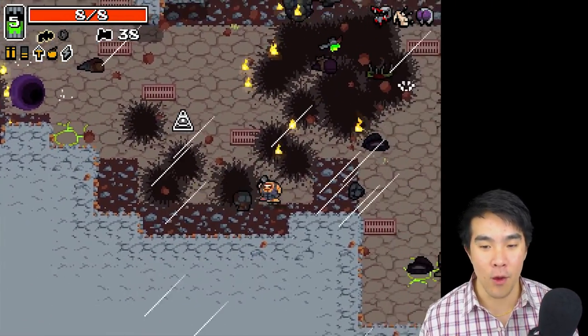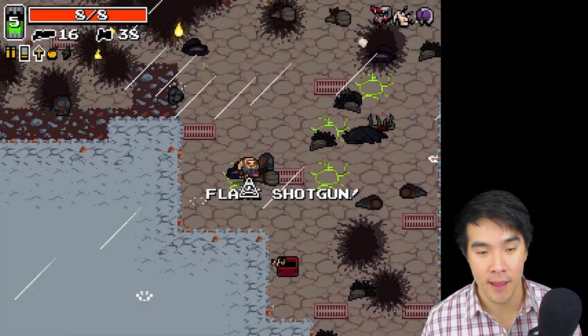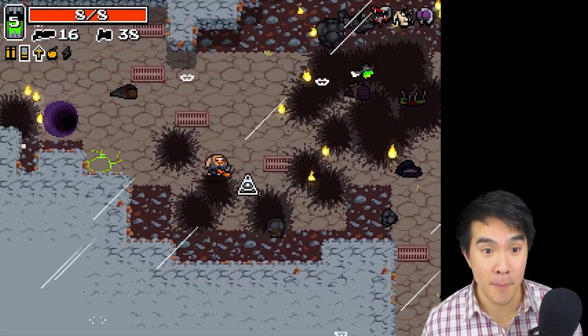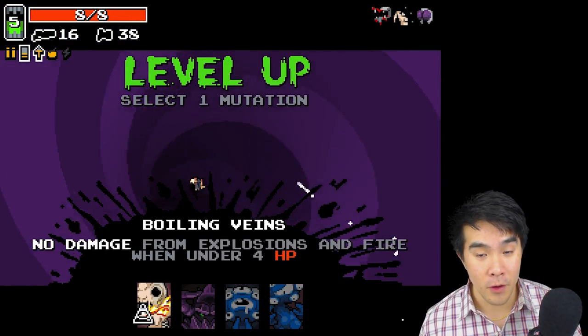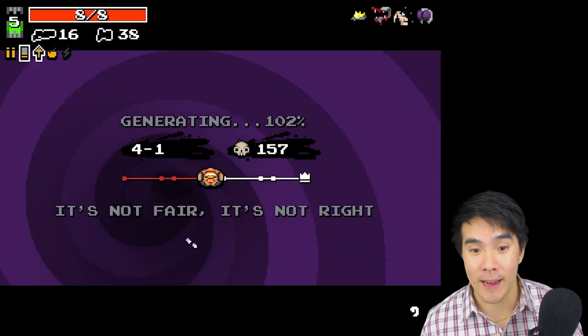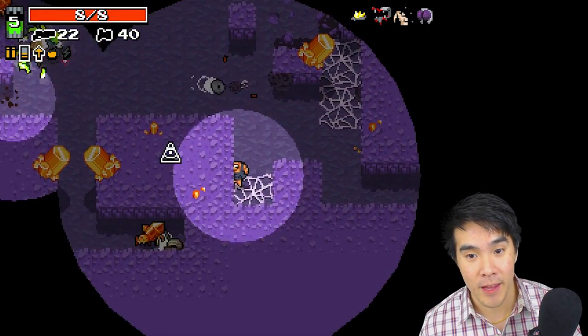God damn it. Okay, I'm not gonna take the sticky launcher. We're gonna take the flame shotgun, disc gun. I might main the flame shotgun, which is totally doable for this next area. Definitely going to take Boiling Veins. I can't risk it. I need to have a decent run.